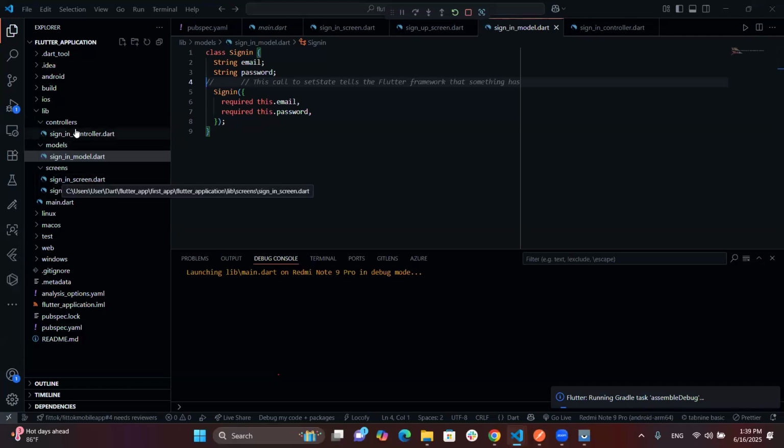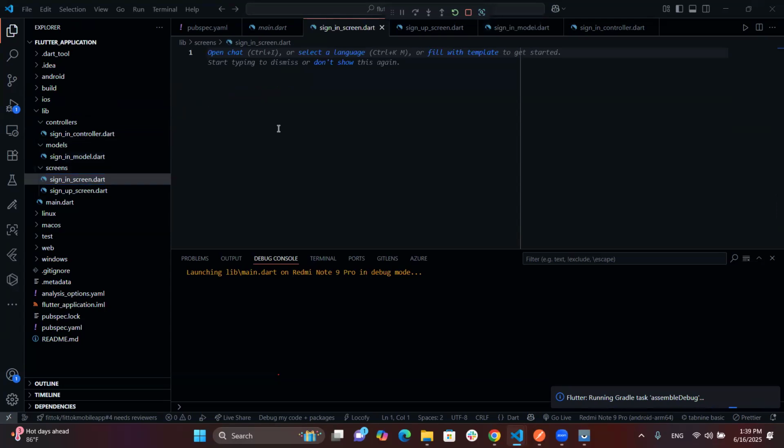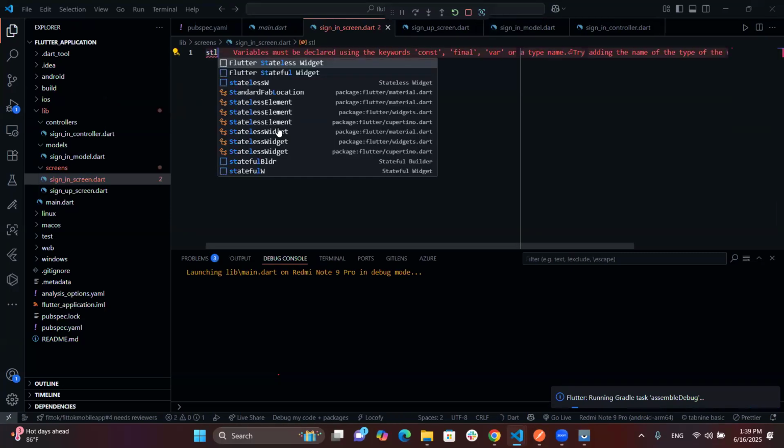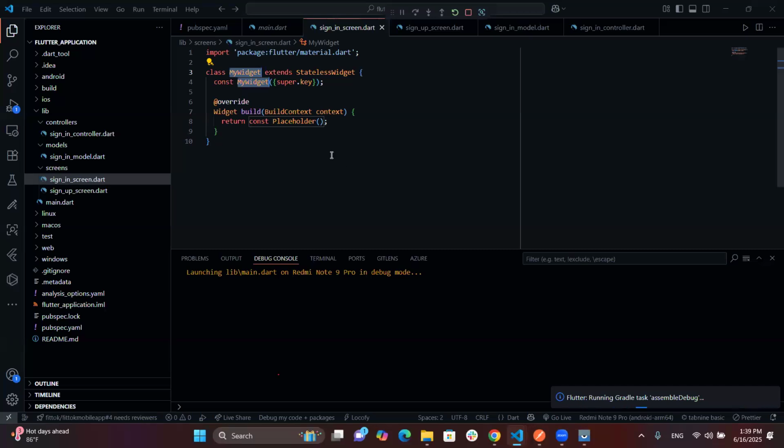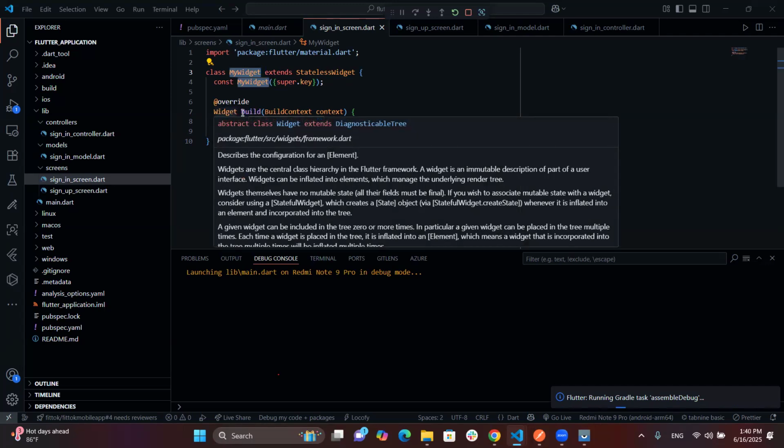Now, in your sign-in screen, Flutter is actually made up of widgets. Of course, we'll get into all of that. There's a short command, STL, for stateless widgets, and this one for stateful widgets. Then there's a class MyWidget that extends StatelessWidget and overrides widget build.